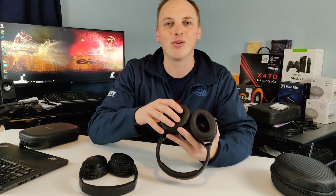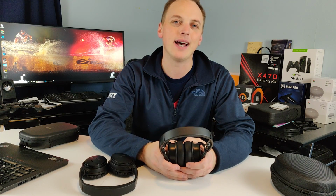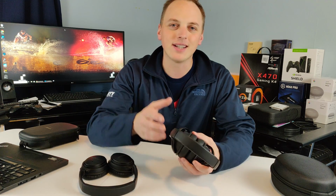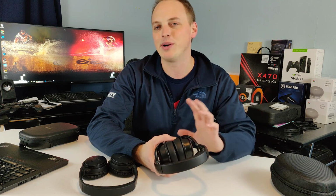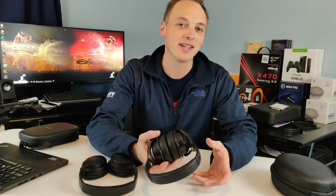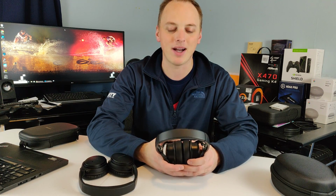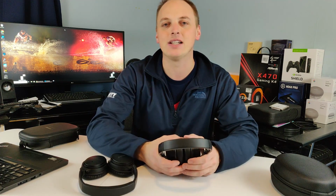When you're enclosed with the over-ear headphones, it just seems like it's punishment on the ears when it's that loud and bassy. There isn't any adjustment that I could find, and maybe your sound mixer has it. Mine that I've used, my computer and my phone, doesn't have that option. So I just kind of live with it and adjust the volume to the best possible spot. But again, these aren't $300 headphones; they're $50 or $60 headphones.